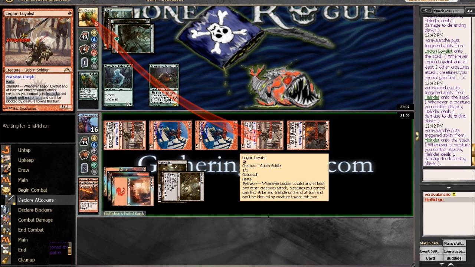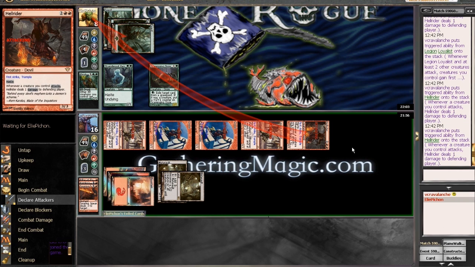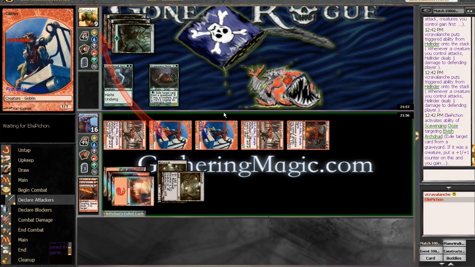So he's down to an 8. And yeah, he's got to make that trade here. He's got a Scavenging Ooze off his Elvish Archdruid, and he has to block. So he's going to take another 4, possibly more. He probably will block a Strangleroot Geist on something as well, but it's going to first strike that away.